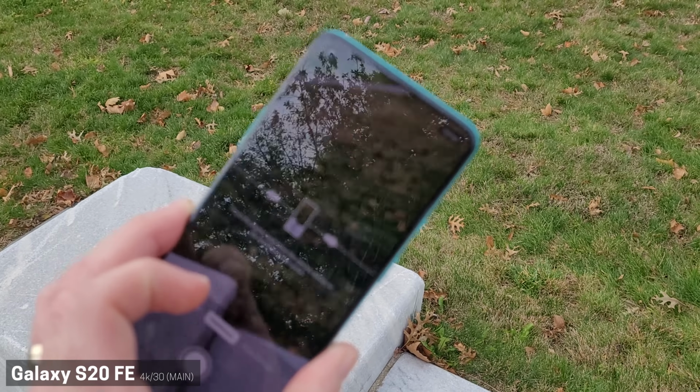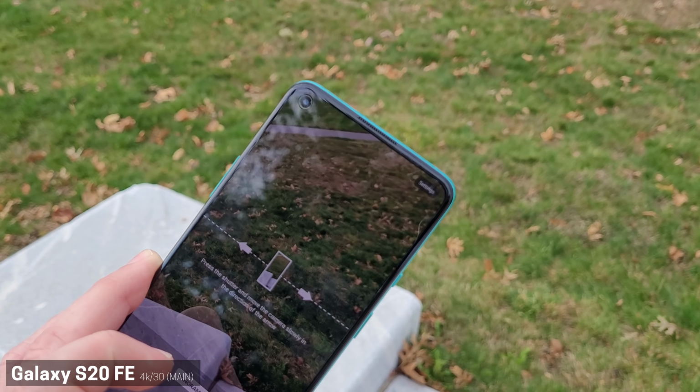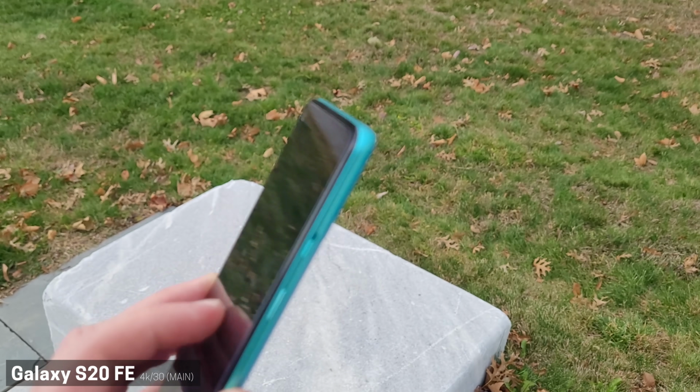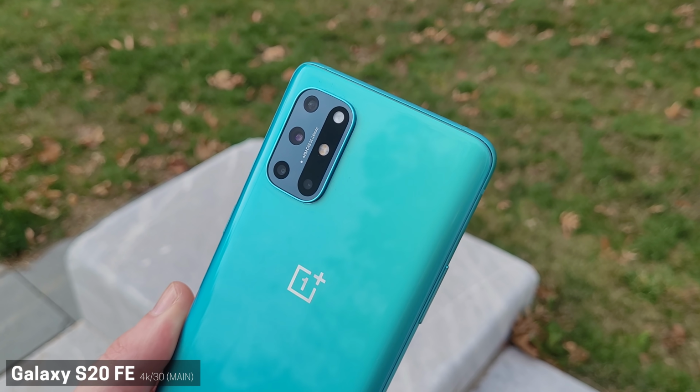As for the front facing camera, you get a 16 megapixel sensor up there. That one can record video at 1080p, while the rear cameras can all record 4K video at up to 60 FPS. Now that we've gotten the specifications of the OnePlus 8T and the Samsung Galaxy S20 FE all squared away, let's jump into some side-by-side photo and video comparisons with these two devices in a variety of different lighting conditions to give you an idea of how they perform in everyday use.